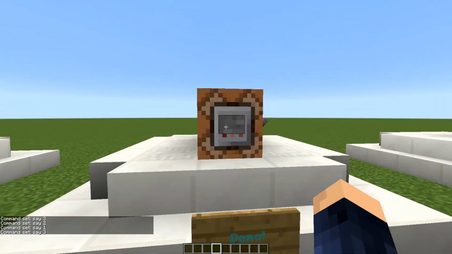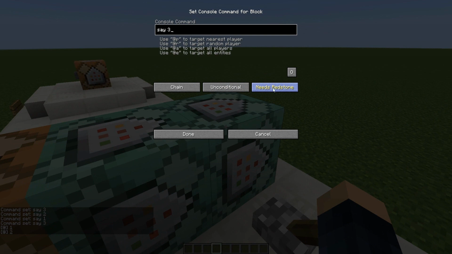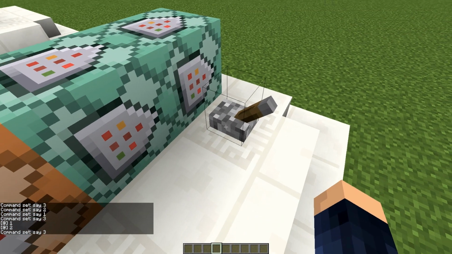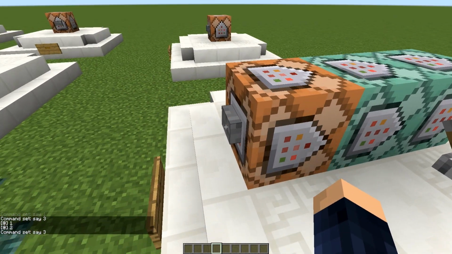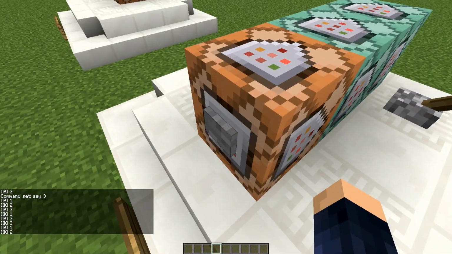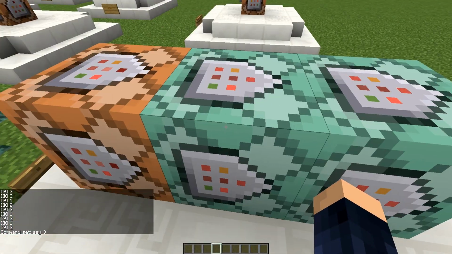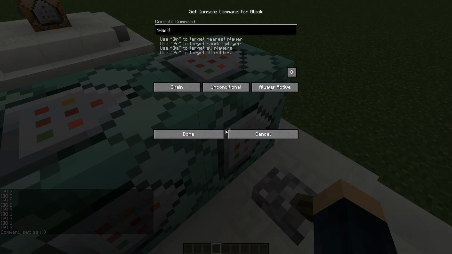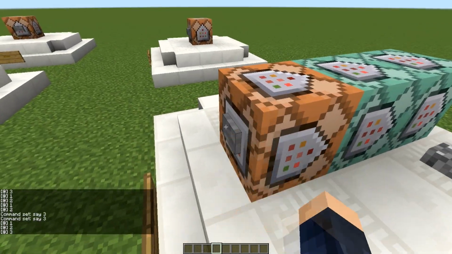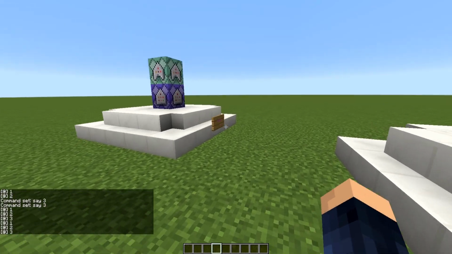I'll hit this button here, and it will say 1, 2, but it will not say 3, even though this is right here. That's because this is set to needs redstone. So if I activate that block, then it will successfully work. And 1, 2, 3, there we go. I can deactivate that, and there we go. So it's a cool way if you want to just stop half the pillar for no reason. That's how you can do it. And if I hit that to always active, it'll work regardless of whether the lever's turned on there. So, a cool little side note.